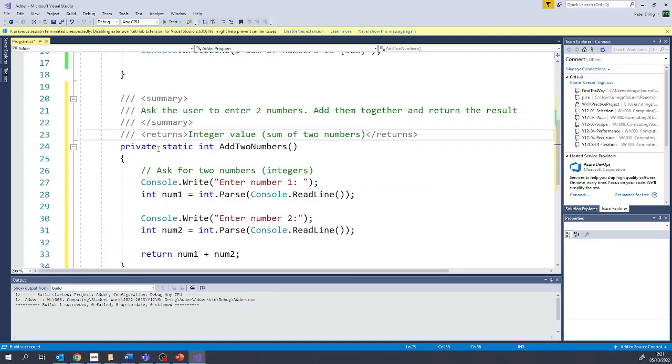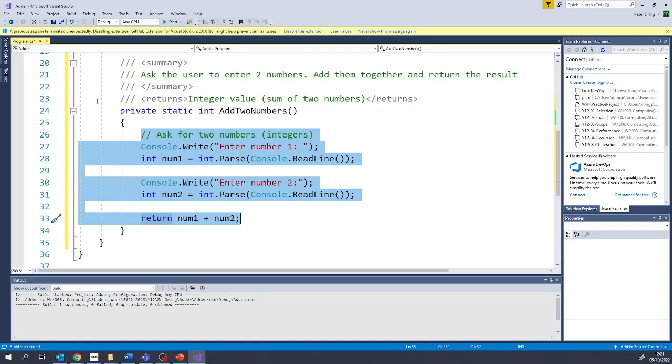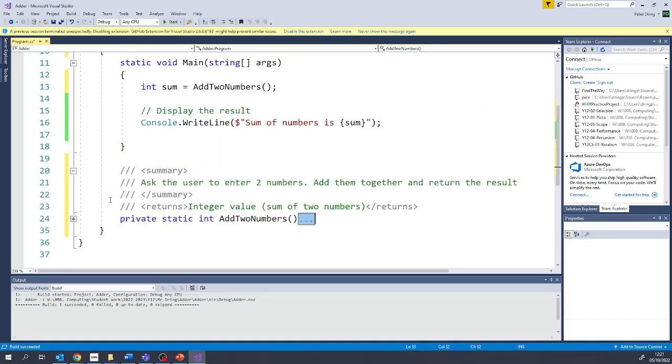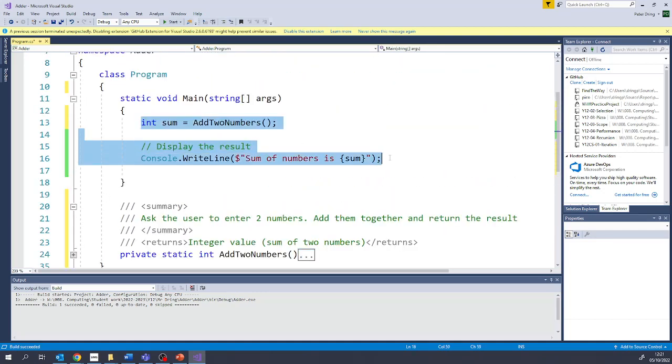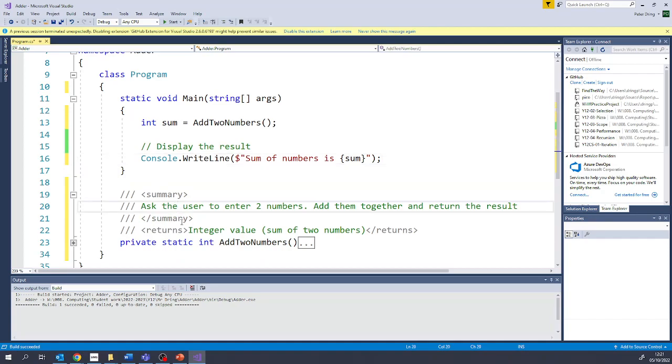So when we say abstraction and we say ignoring the unnecessary detail, we don't mean that that detail is not important. It's very important. Abstraction just means hiding the unnecessary detail for that moment in time. It's still necessary, but in order to add the two numbers, we don't really care how it works. We just want it to do it. So this is now procedural. We've broken it down into procedures and functions.